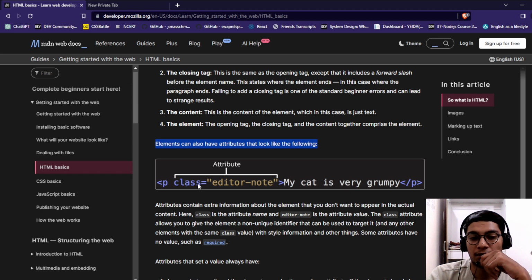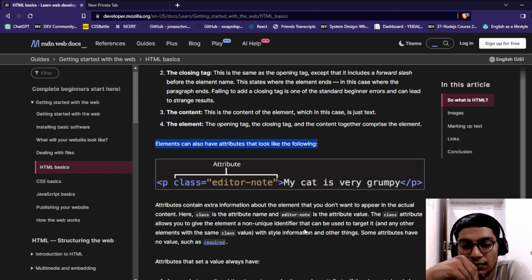Basically we grab the class name of our tag and perform different operations in order to make it look different.